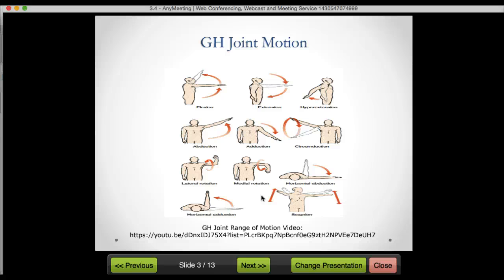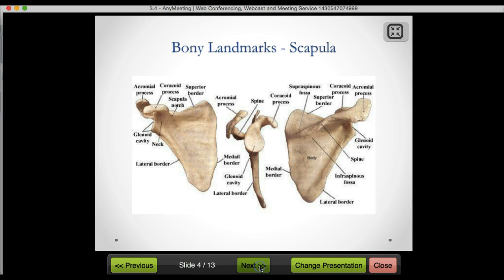We'll get into that. We also have this video link, which you can copy from your PowerPoint. Go ahead and pull that up in your web app whenever you're ready, preferably during the breakout session if you're in group 2 or 3. Look at that, as it gives a good interactive view of the shoulder and its planes of motion.